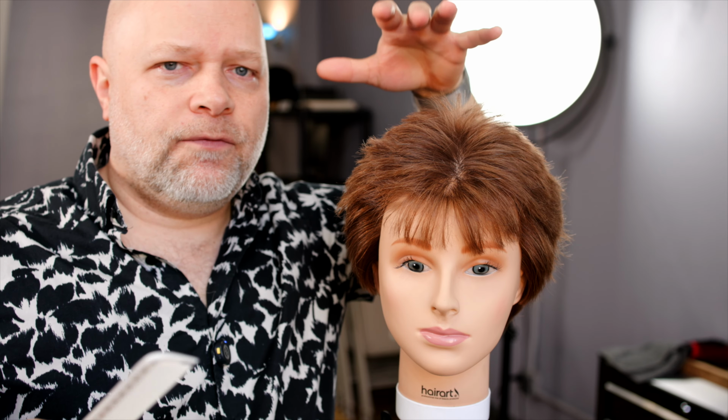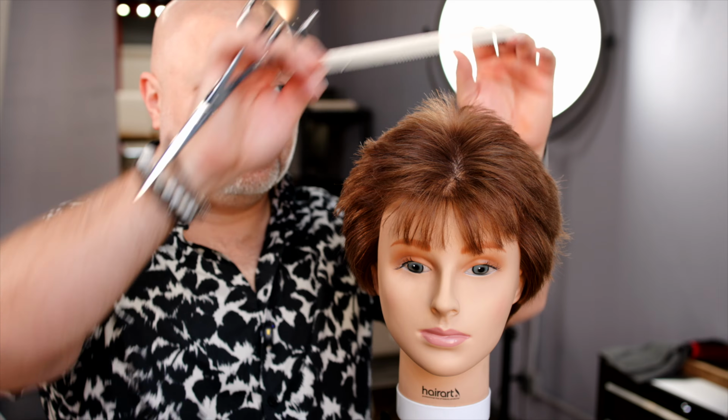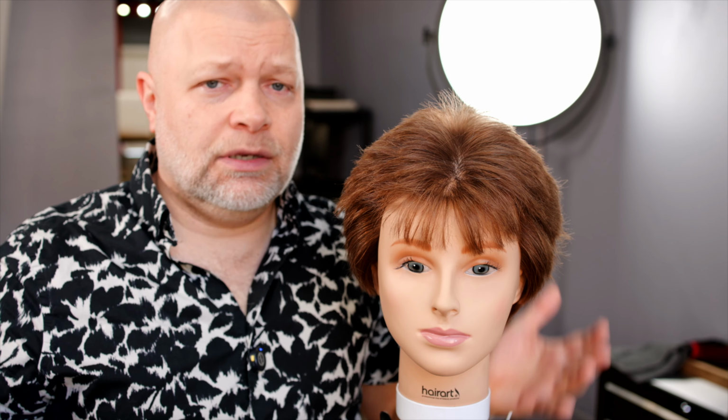So these are very, very important, because you could actually put on the wrong shape on someone's head.